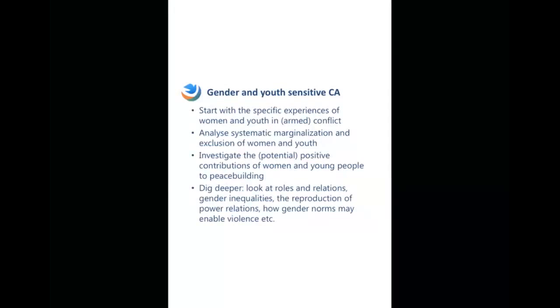Go further and analyze systematic marginalization, exclusion of women and youth in a given context, but also investigate the potential or already existing positive contributions of women and young people to peace building, so you can build on these further. Then you can also dig deeper and look at roles and relations between different gender and youth populations that don't necessarily have to be limited to conflict, but also can include domestic aspects of relations or relations in the private sphere.